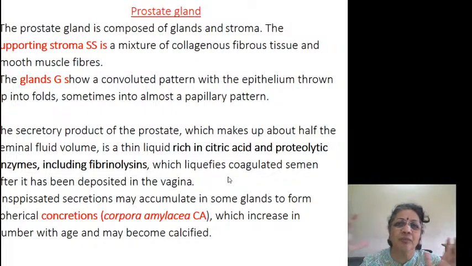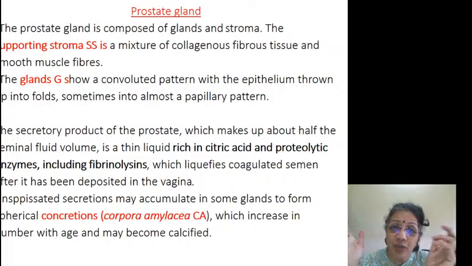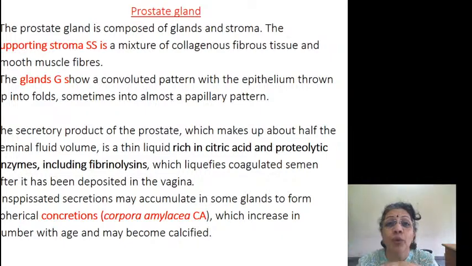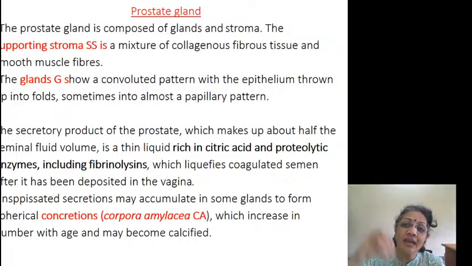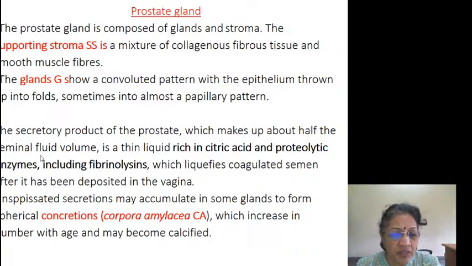Semen by its own nature will clump together and become a jelly-like thing, in which case spermatozoa will not be able to swim upstream and enter into the uterine lumen and the fallopian tubes, where fertilization should take place. So the prostatic content is what allows the semen to remain liquid and flowing, and that's why fibrinolysins and proteolytic enzymes are required for that. So the prostate secretes it and adds it to the seminal fluid. The whole thing is deposited within seconds, within a minute. So the actual action happens in the vagina when the entire seminal fluid has been deposited there.